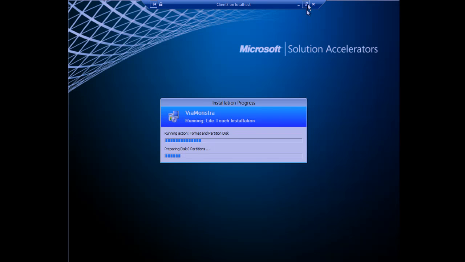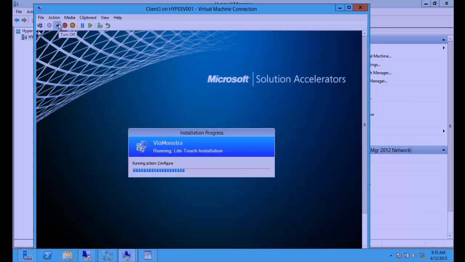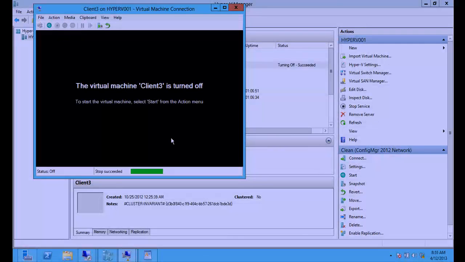And the beauty is this reference image can be used with any deployment solution. Light Touch, Config Manager, VDI for Server 2012, VMM, VMware Library, Altiris, BMC Blade Logic, whatever they call their stuff. Anything that can deploy a WIM file can deploy a Light Touch image. If you create reference images in, for example, Config Manager, which is absolutely technically possible, guess what platform that image can be used in? Well, Config Manager. You also get additional features in Light Touch.